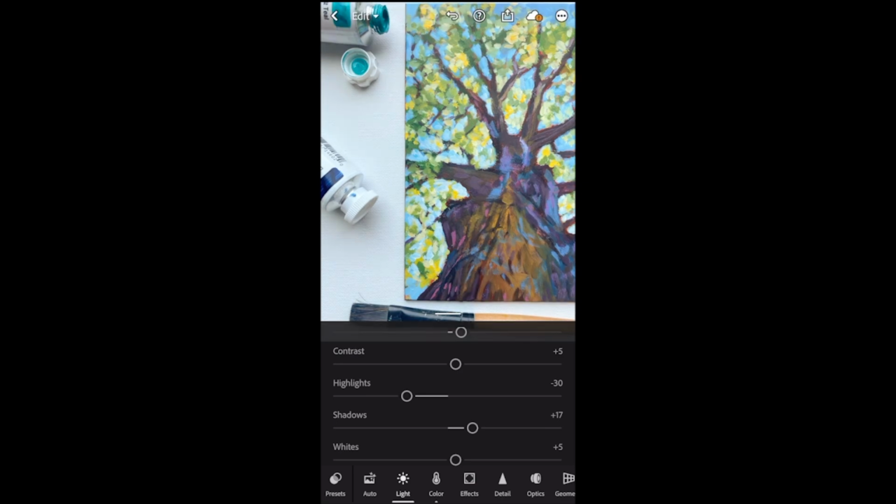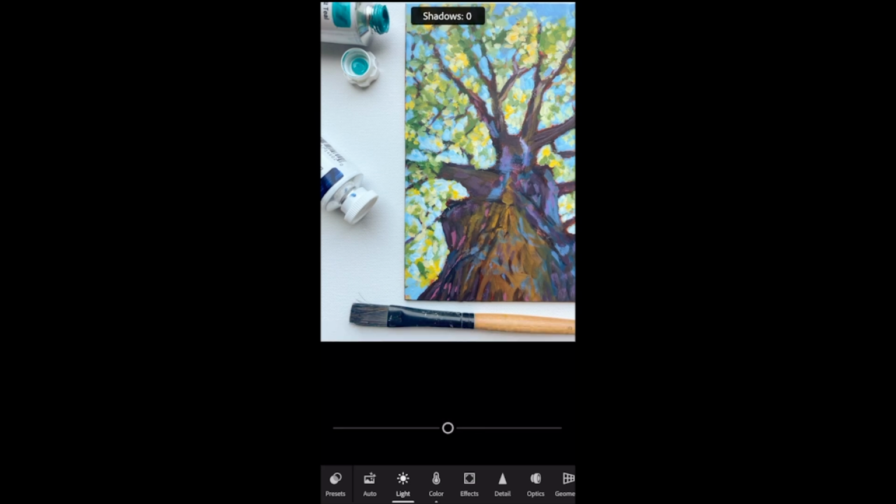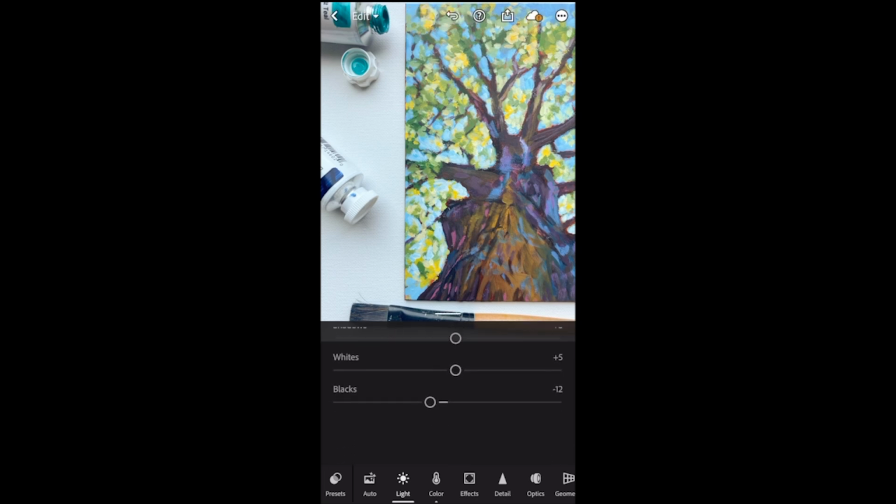And then with the shadows, I have brightened the shadows. Sometimes if you're shooting and it's dark, you might lose some detail in those areas if they're too dark, and I didn't want any of the detail of this to get lost in those shadows. So I bumped it up a little bit to help the viewer see.